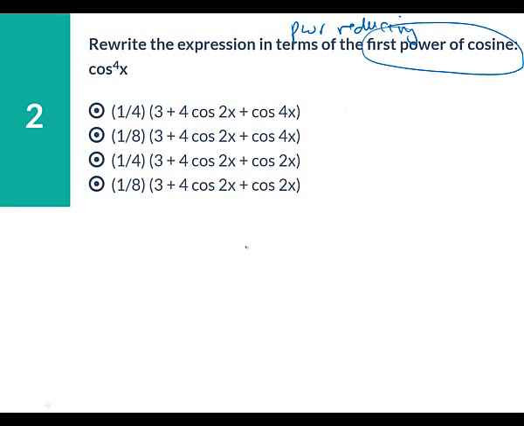Okay? So everybody find your power reducing right now in your chart. Make sure you're following along with that. Are the power reducing in the first column or the second column? Second column. Okay, so everybody's found your power reducing. I'm going to rewrite this. In order to use power reducing, I need to have cosine squared. So I'm going to rewrite this as cosine squared, squared. Right, that's how I would take apart a fourth power. All right, so what do I get to put in for the cosine squared part?